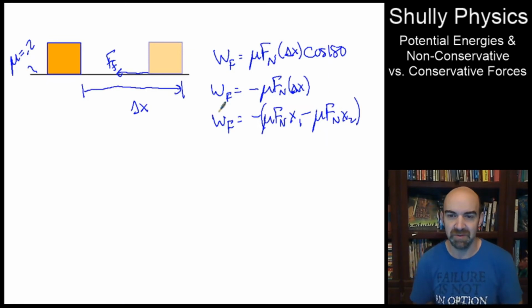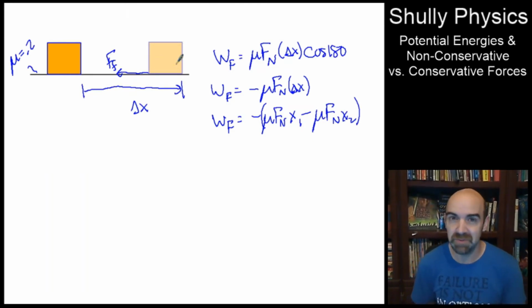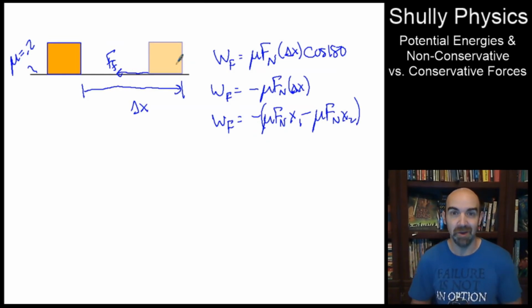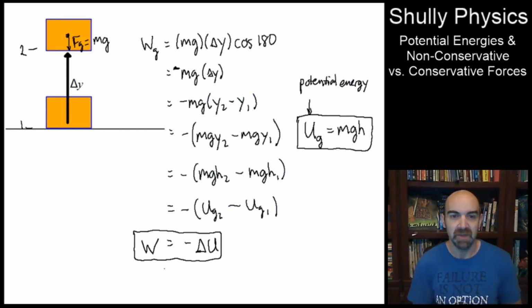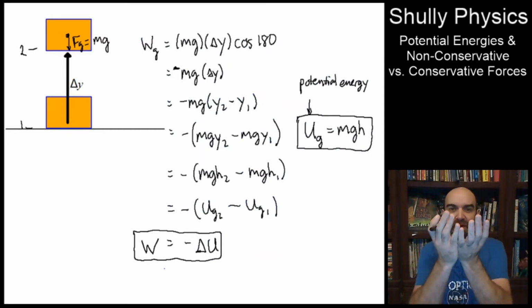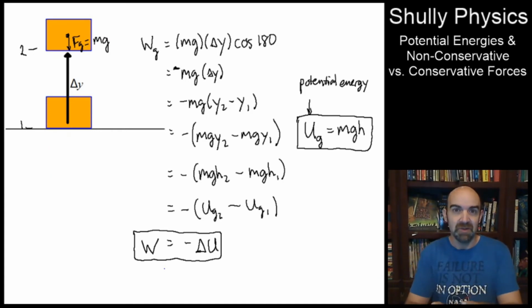Friction doesn't do that, because if I now push this box to the left, friction acts to the right. See, the friction changes direction. It's always opposing the motion of the object. It's not ever helping the motion. If we go back and look at gravity, if you push an object upward and release it, it comes back down on its own. Gravity pulls it back down. So when you push an object out along the floor and friction slows it down, friction doesn't sling it back.